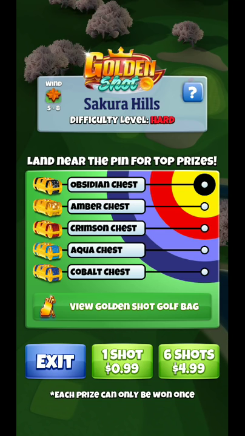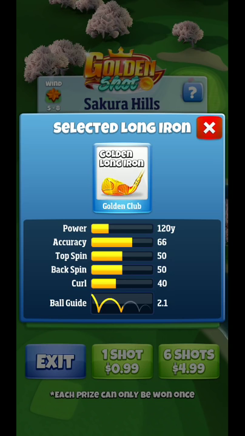So here you can see first off that the wind is going to be between 5 and 8 miles. That is indicated at the top left up there. And also, going to the golden shot bag, we're going to be looking at the long iron. 66 accuracy is going to convert to about 1.7 per ring. And I usually play very close to that. It might just be a little bit on the high side estimate where I need to go a little bit less than that. So maybe even 1.8, 1.9 wouldn't necessarily be a bad thing to use for your ring correction.